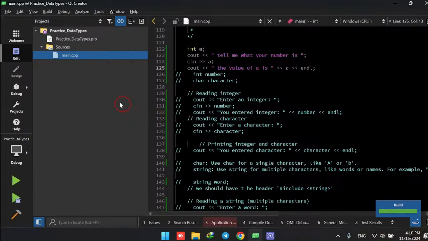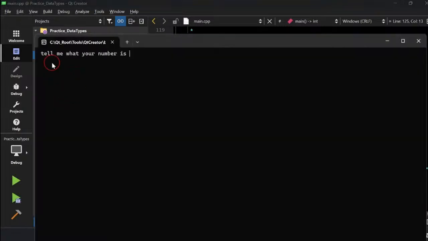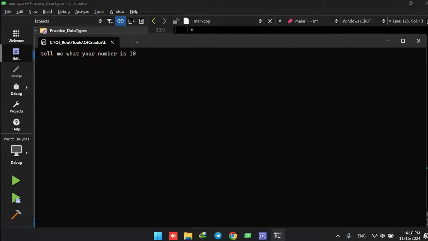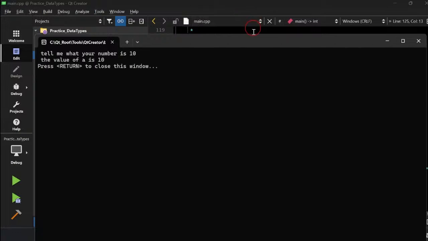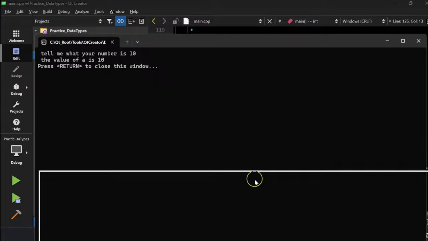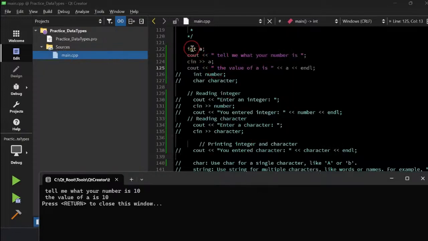Yeah, it says, tell me what your number is. I would say 10, and it returns the value saying that the value a is 10. So here we declared the integer, then we sent a message through the terminal to the user saying, okay, tell me what your number is.